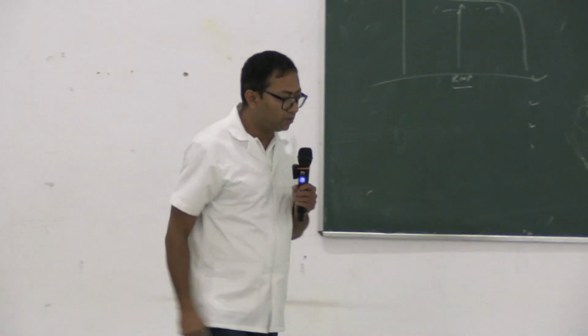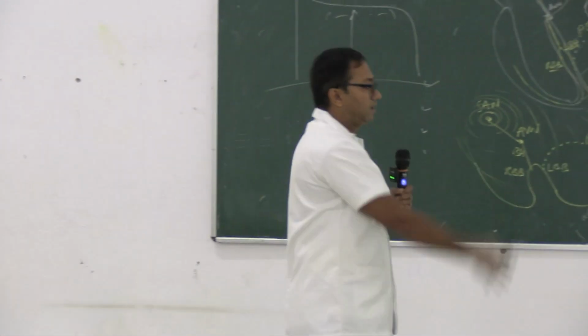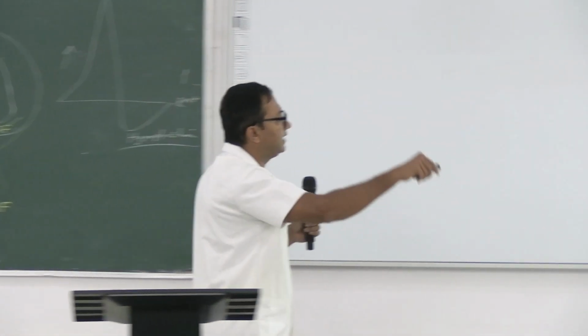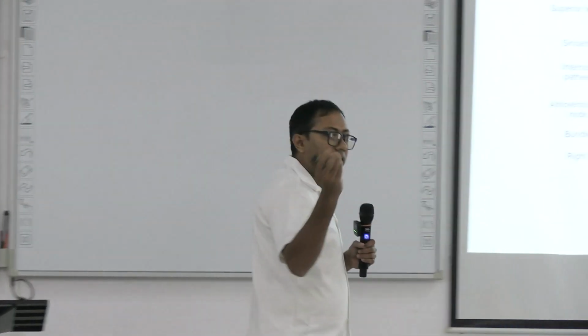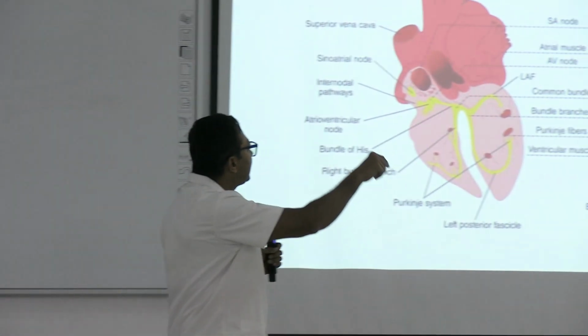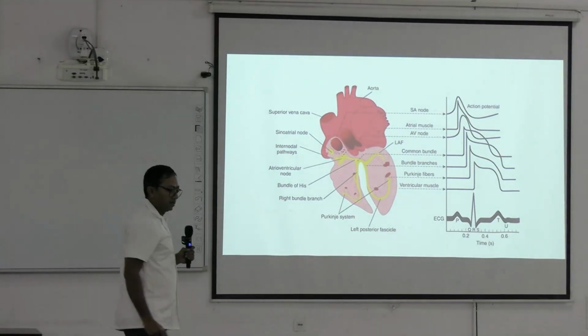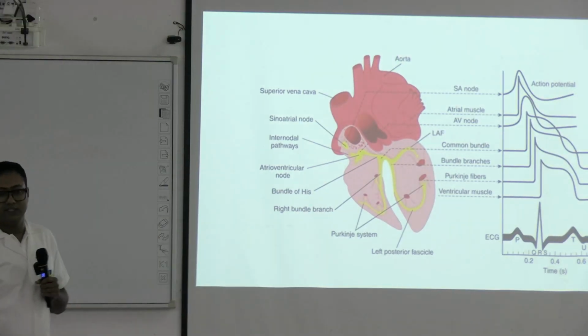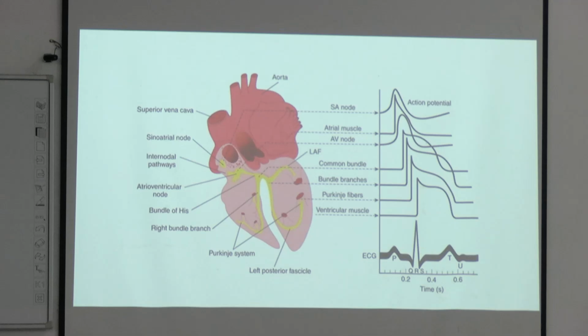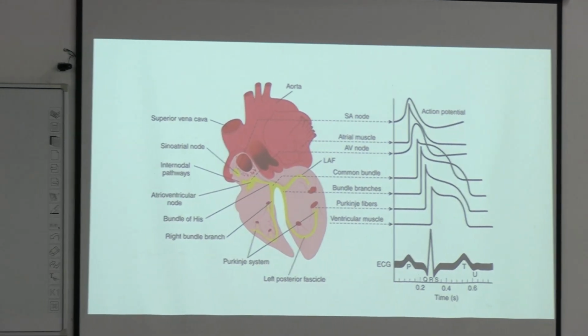Okay, at least you need to remember 2 different types of action potential. One is happening in the conduction tissues, and the prototype example of conduction tissues will be the SA node. So you remember the shape of action potential at the SA node and also the shape of action potential in a ventricular muscle, right? These 2 are a must, right? Now I am coming to the ionic basis.